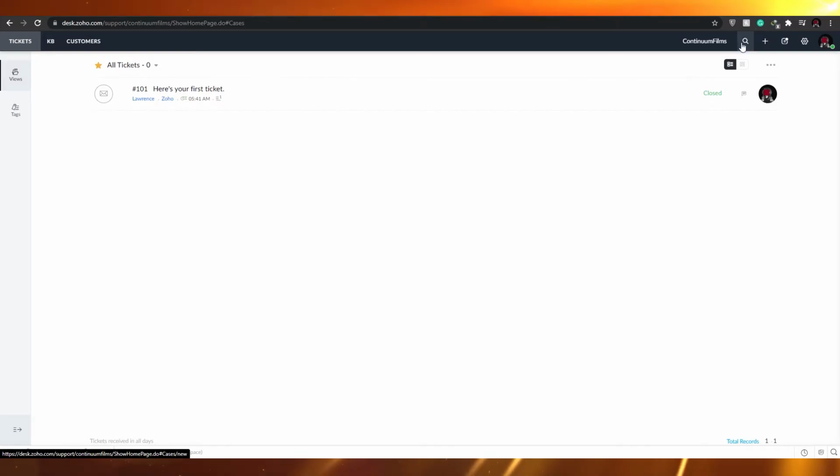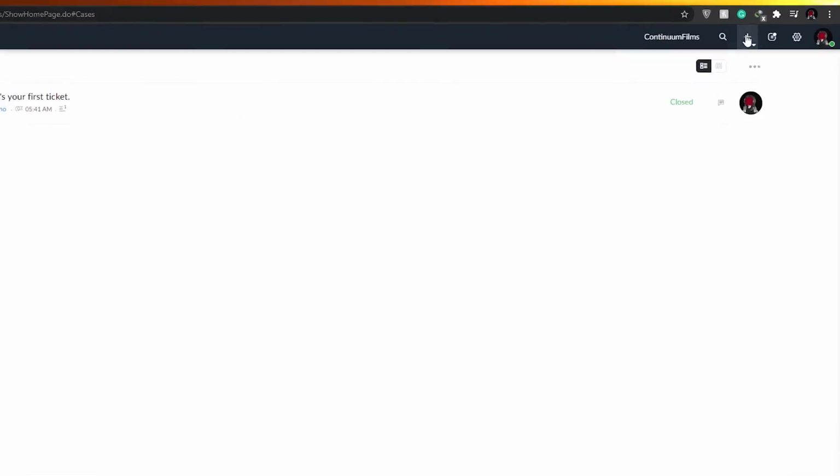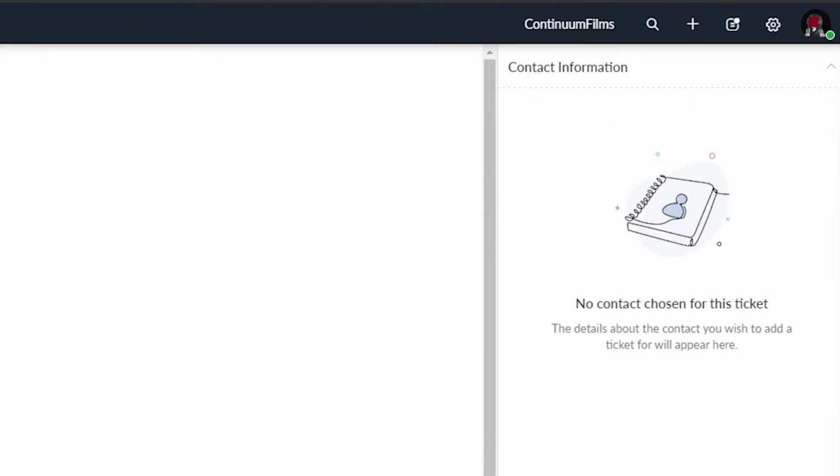And right next to the search button we have the add button, and if we click on it we can add tickets to different customers or clients. So to add a ticket, just simply click on the contact name over here, account name over here, add in the email, then a phone number, add a subject, and then add a description, choose the status, product name, and some additional information where you have to enter in your date, the priority, channels, language, and classifications.